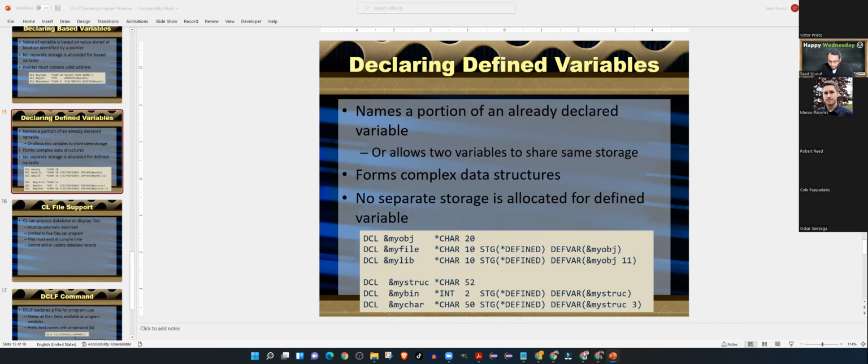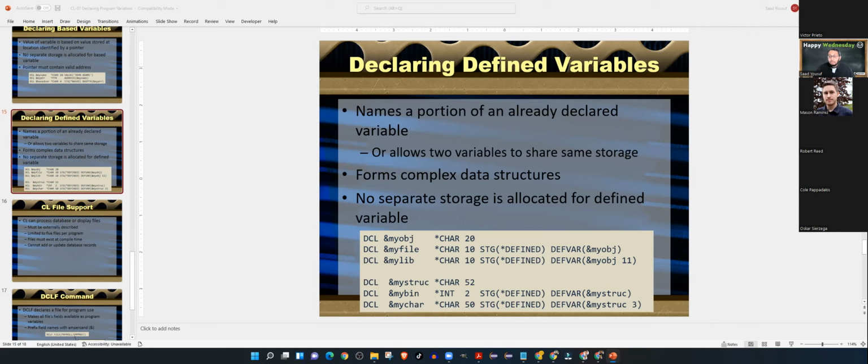You also can use your CL program to read records from a database file. For database files, only input operations are allowed. You cannot use a CL program to write or update a record in a database file. If your CL program uses either a display file or a database file, you must declare the name of the file to the program using the DCLF.